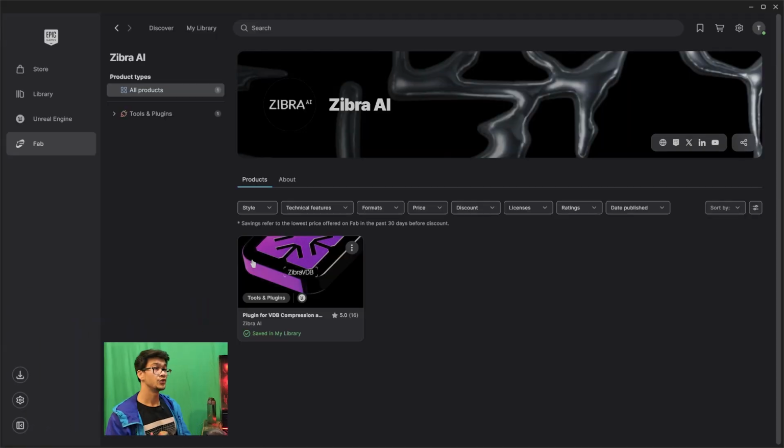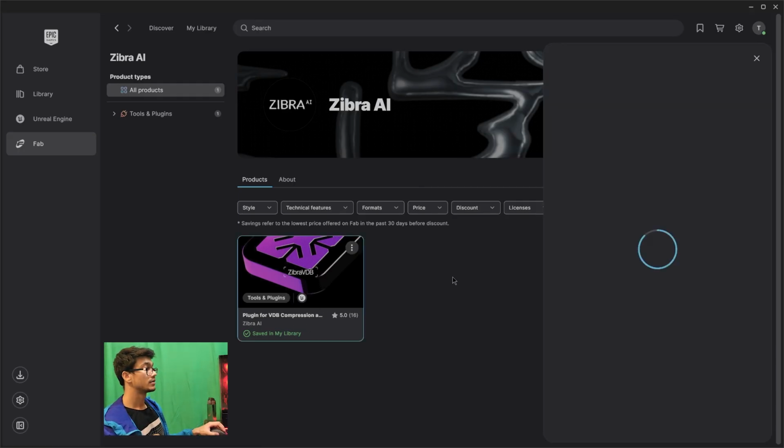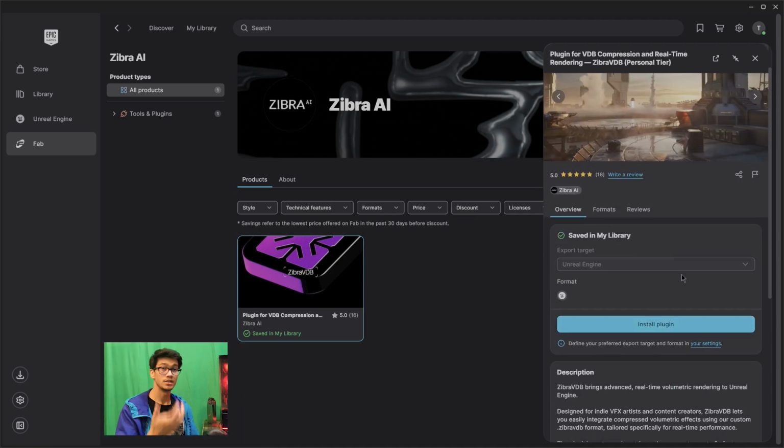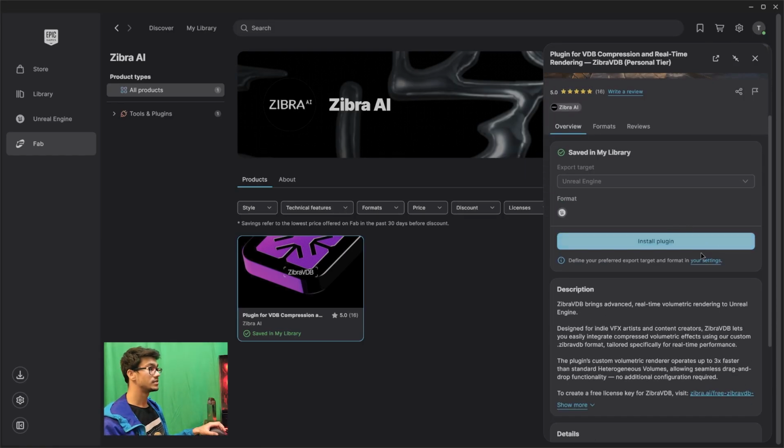First, what you need to do is go in Fab and search for this Zebra AI, which has the plugin for the VDB compression, and save this, install this plugin in your Unreal Engine. And I guess it's rather easy, just save it in your library and go there, just install the plugin in Unreal Engine.